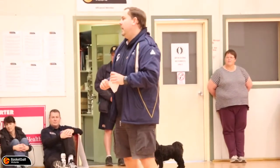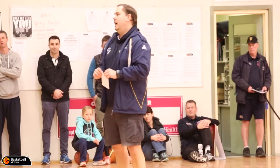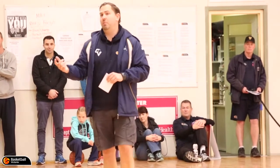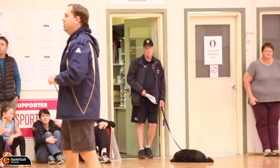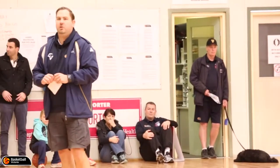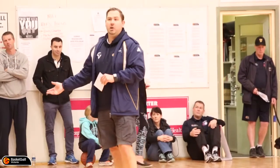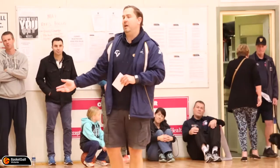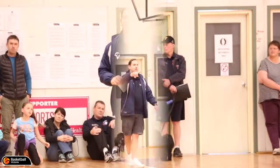The one thing that we try and emphasize more than anything at any level is how important the three-point shot is. When we get to international play, teams only lose if they can't hit the three, and I think the Olympics kind of showed that. Like our one game for the Boomers that we were pretty confident on in the semi-final, we just didn't shoot well from the three, and that became the point of difference. So that's why you're seeing at an under 12 level, threes count. Our system and style of play revolves around being able to do that in a minute.